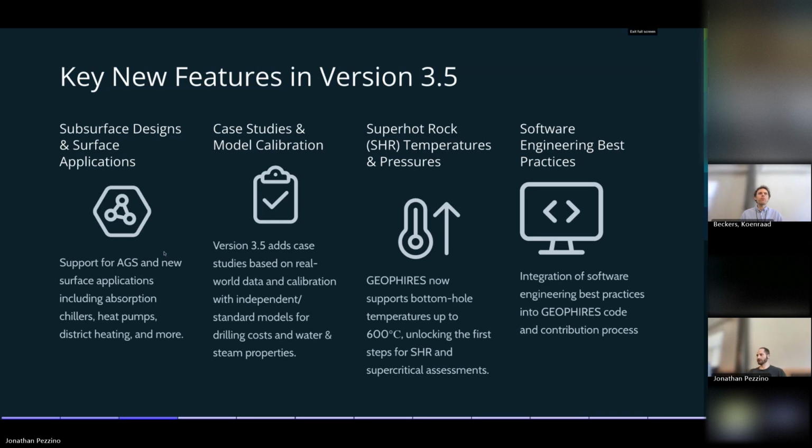a number of software engineering best practices, and in fact, that has been my primary contribution as a non-geothermal expert, being able to work with these amazing experts in the geothermal space and bring my expertise in software.